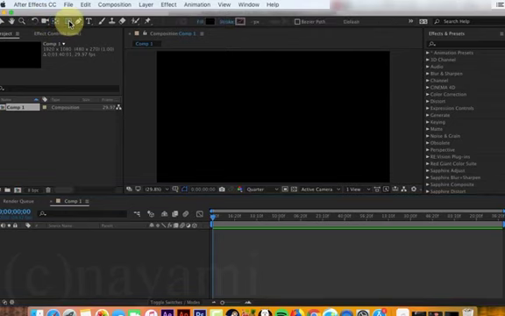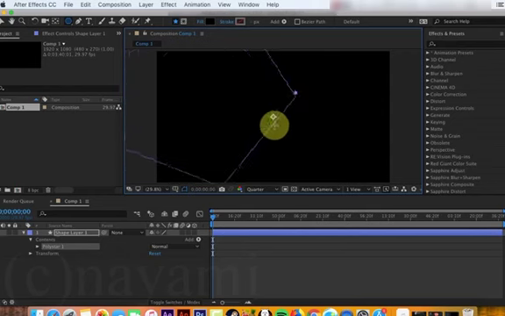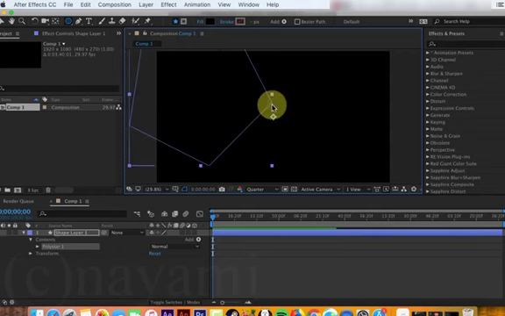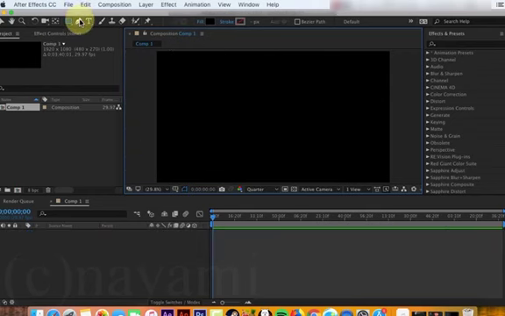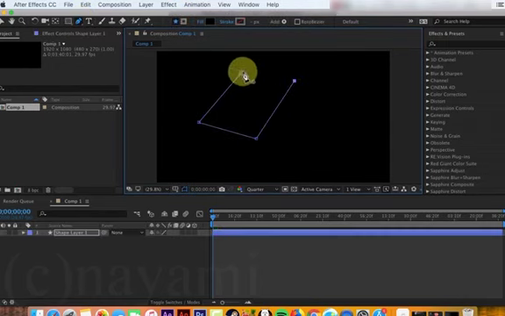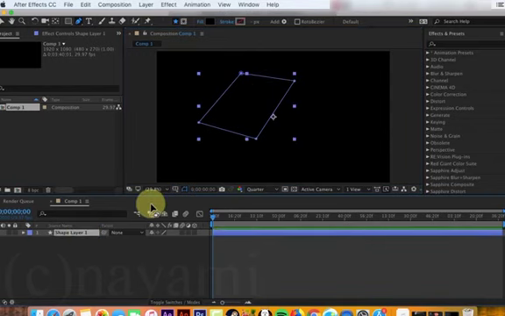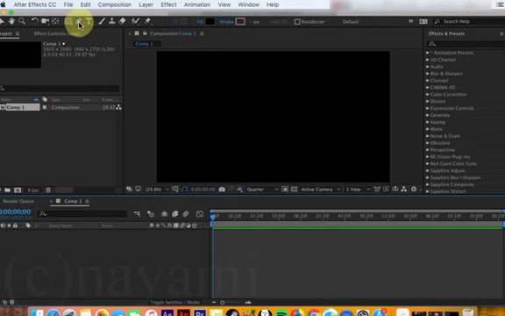This is the rectangle tool, and if you hold your mouse button, you also get all these options. Polygon tool, whatever. You make one of these shapes, or whatever you like. And this is called the pen tool, also the masking tool. If you click like this, it lets you select only a certain point in your clip and edit only that part. That's kind of useful later on.